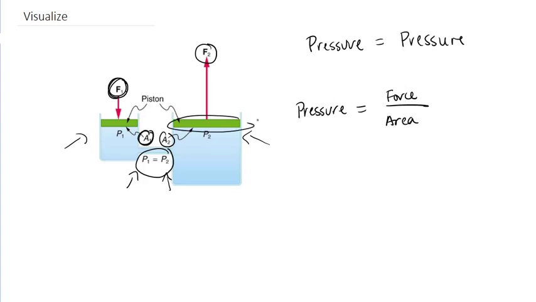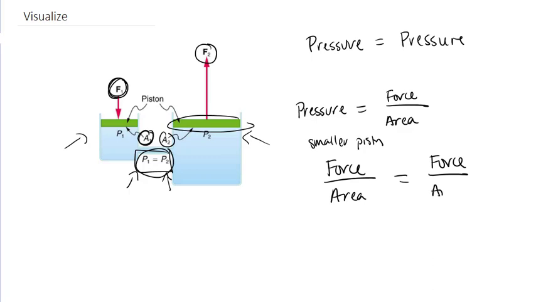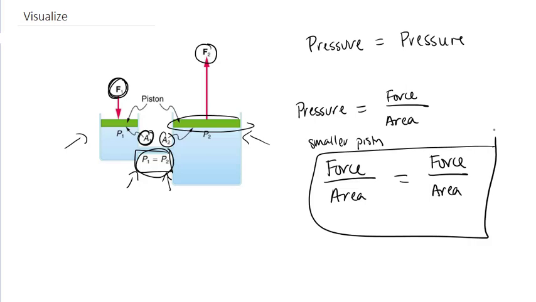Because the pressures have to be the same and it has a larger area, that means that force is going to be also greater in order to keep the pressures the same. So this is why this is important, because you can put in a smaller input force and get a greater output force. So that means our force over area of the smaller piston has to equal the force divided by the area of the larger piston. This is the mathematical relationship that we are going to continue to understand. So let's look at example 1.